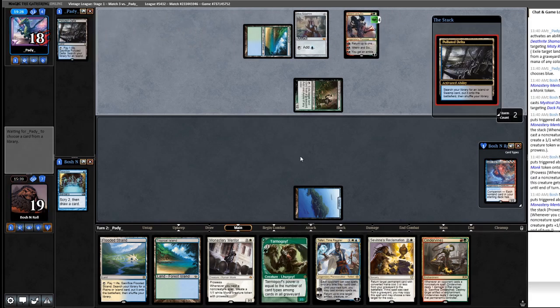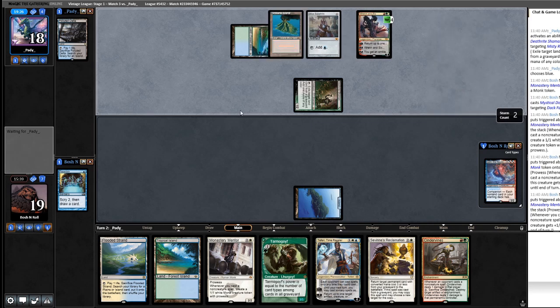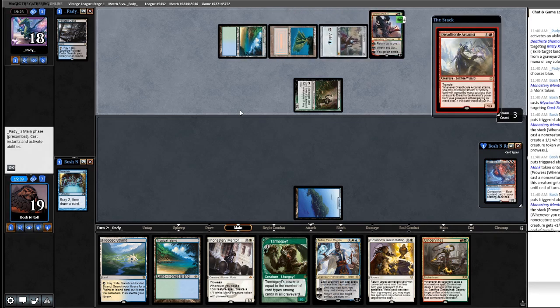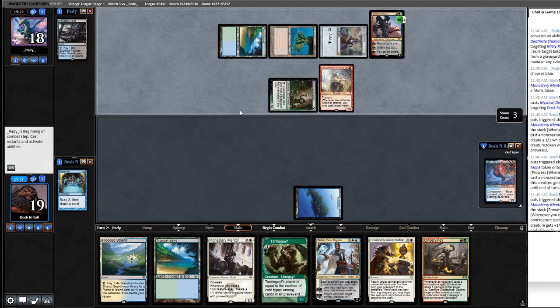This is a pretty good start. Oh, they have more. I forgot they sold their land drop. They could also Dreadhorde Arcanist here. Yuck. Well, that's messed up. I dare say.